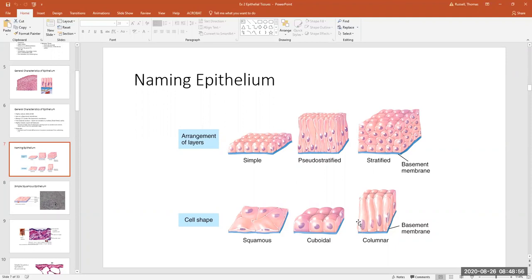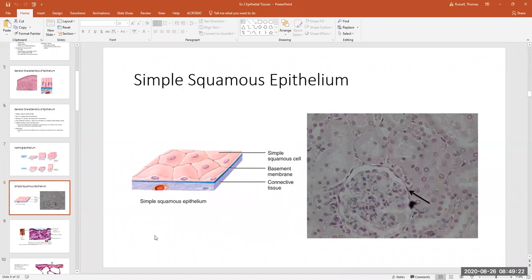Cells that are taller than they are wide are called columnar cells because they look like a column. Now, in every one of these examples, you can see there's a basement membrane below all of the cells that we're calling the epithelium. All those cells sit on top of that basement membrane, right? All right, so let's go through our examples. I'm going to show you a couple of different types of pictures because I know on the practical, they're going to show you different views of them. So on the practical, you're going to have to be able to identify them. You're going to have to know a little bit about where they're located and what they do, some basic characteristics.